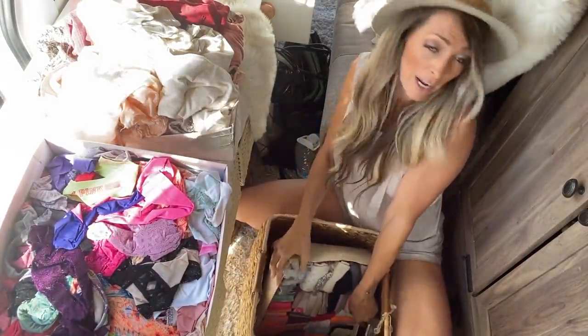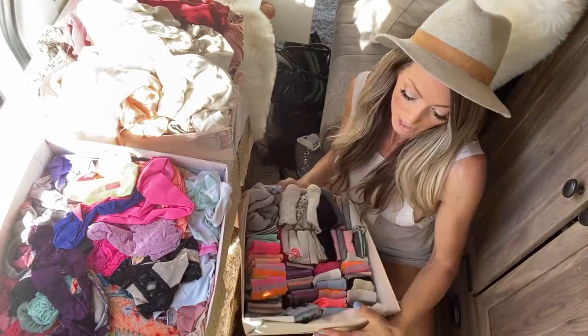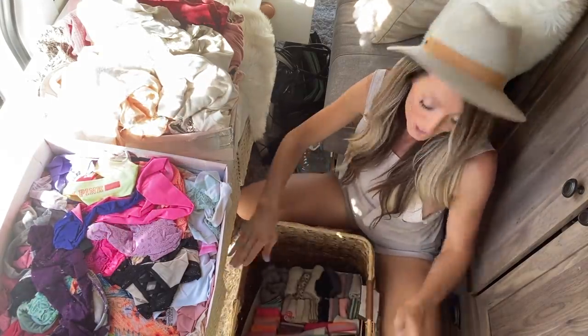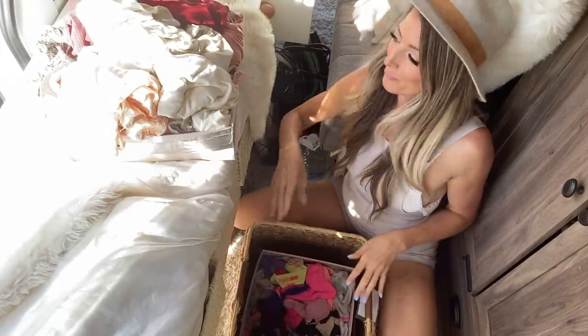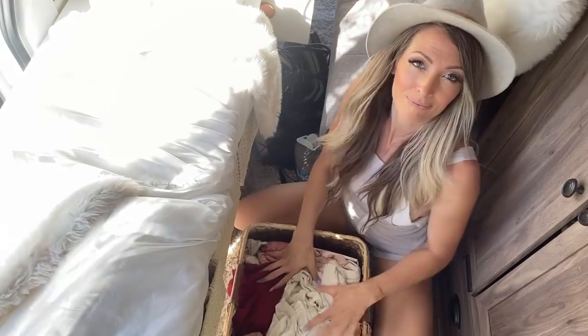And then these are my apocalypse socks. If you've seen my videos, you know about apocalypse socks. Your feet can get really bloody and blistered running from zombies, so you need to have your apocalypse socks. And of course, these are just baskets from Target. I had my fiddly figs in them before, but now it's just for my apocalypse gear. I just used these shoe boxes, filled them full of my shirts, and they're a perfect fit.